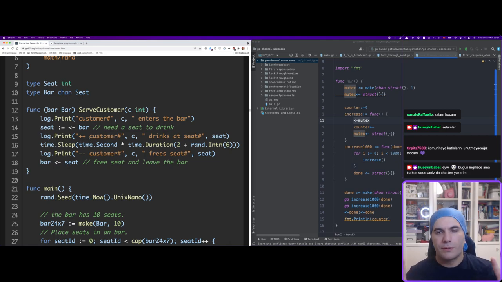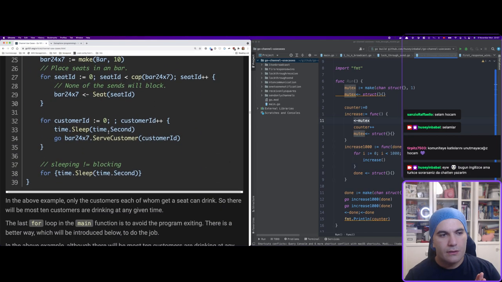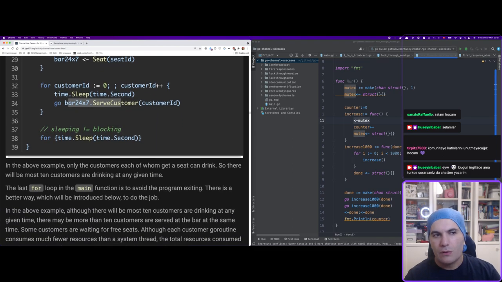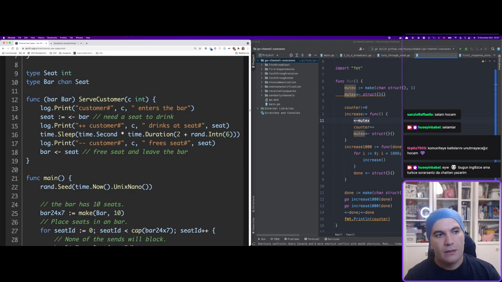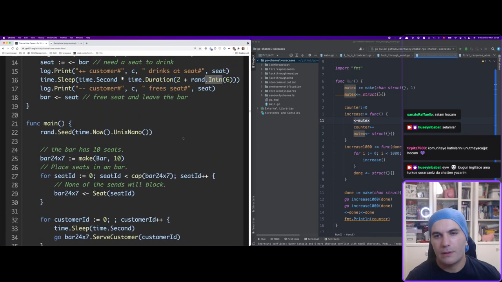Okay, cool. So think about this. There are 10 available seats in a bar. It seems that every second it is trying to reserve a seat from the bar. But when you have a look at this part, you'll say, okay, after 10 seconds every seat will be reserved and you cannot use any other seats. It is not correct, because when you reserve a seat from the bar, it is released after at least 2 seconds, 2 seconds plus a random number. So the seats will be reserved very fast, but they will be released slower than the reserve operation. Let's try to implement it.